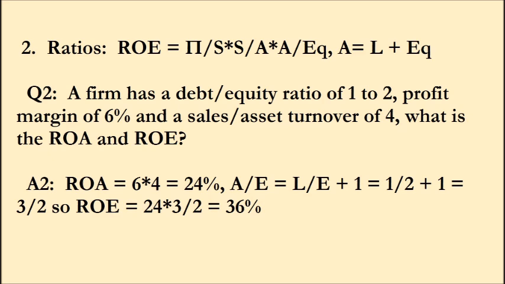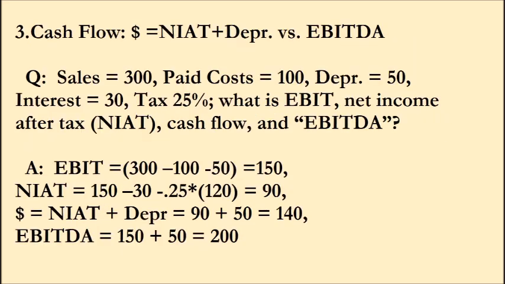Let's go to another place on the accounting statements, and again, we're going to do something the accountants don't do. Let's look at cash flow, and it's net income after tax plus depreciation. Another one is EBITDA. That's finding what the amounts are before the interest payments and tax and depreciation. It tells you what the front end of the business is doing.